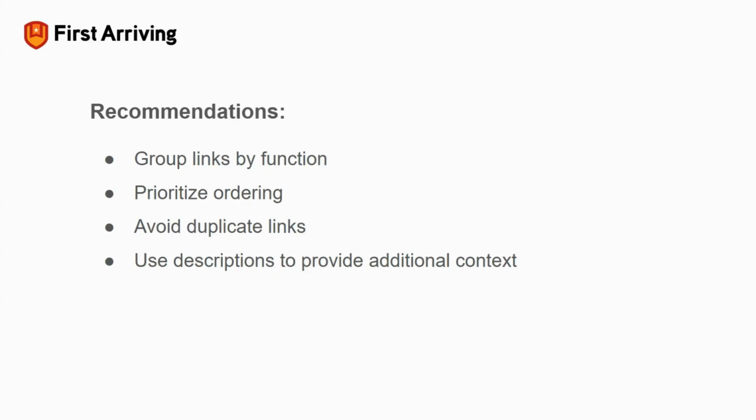Another thing to think about is prioritizing order. Put the most frequently used links first, like accessing your CAD system or the RMS system or scheduling tools or reporting tools. Avoid duplicate links. If the same system has multiple entry points, consolidate them where possible so you don't add confusion to your people's operations. Also, use the descriptions function as you set these up to provide helpful context, especially for systems that require specific browsers, VPN access, or particular credentials.